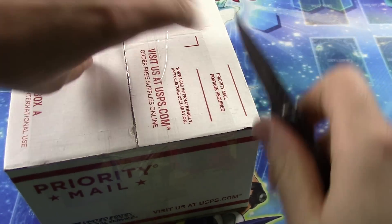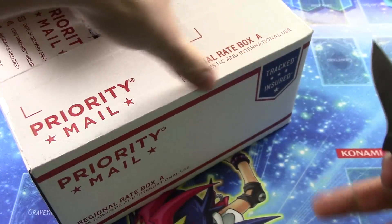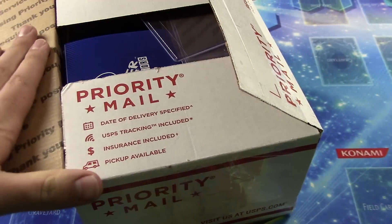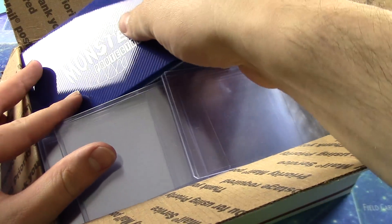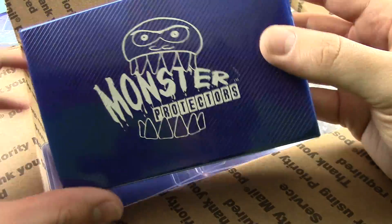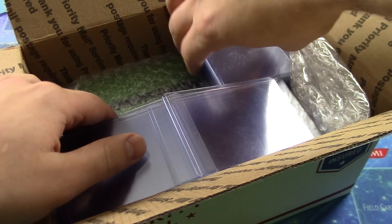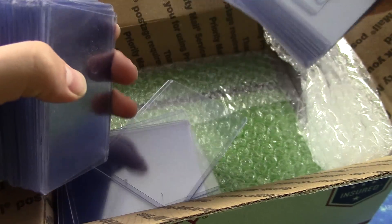I think you guys will enjoy this — the collection has some pretty nice cards. He told me he was gonna throw in some extra stuff too. He needs some deck boxes and I have no idea how he keeps getting these random things, but he gave us a nice deck box here. He also gave us a whole bunch of hard cases — he told me he was gonna give me a bunch for my shipping, so this is very helpful. Thank you, Jake.